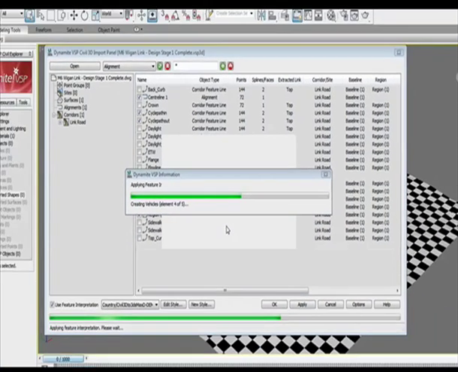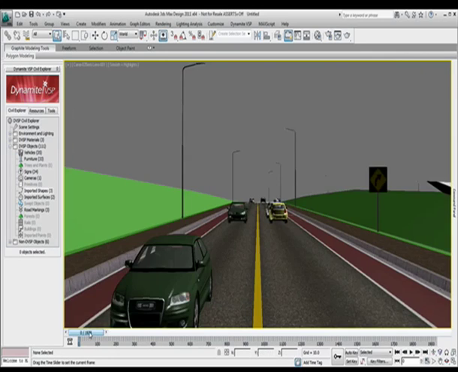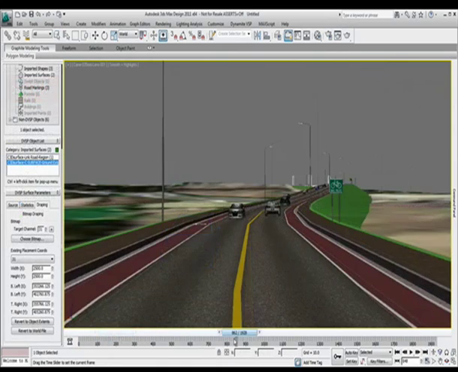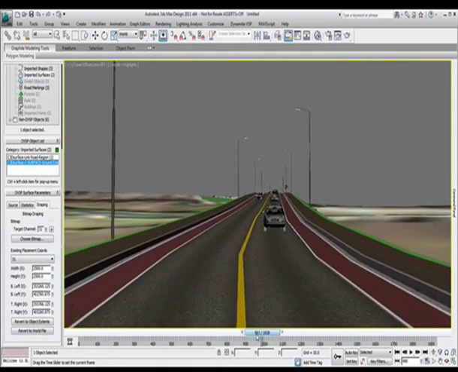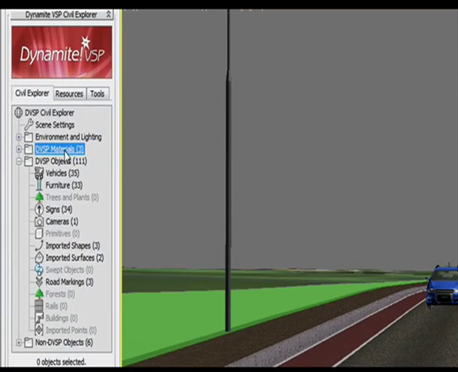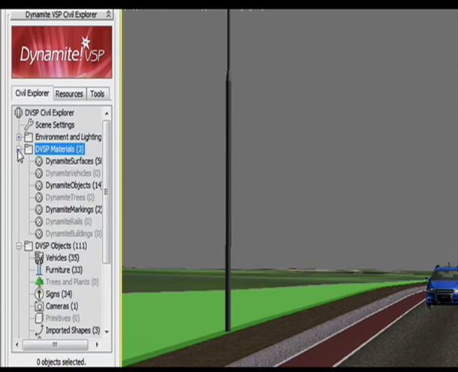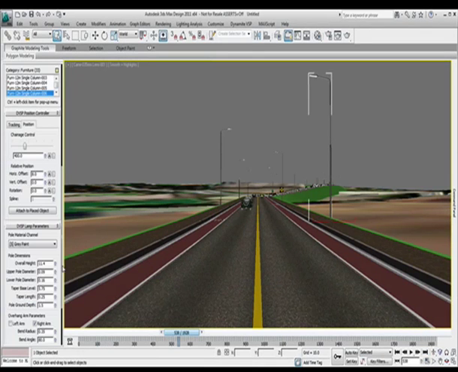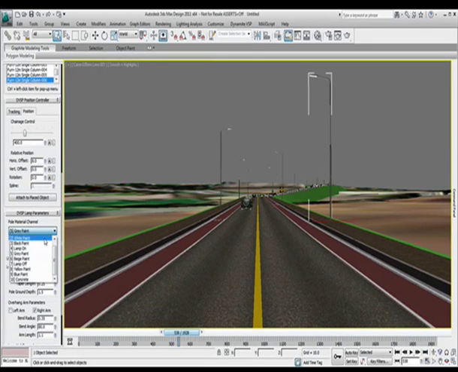Optional surface tracking can be applied to easily animate the movement of a vehicle over an underlying ground surface, while still retaining its relationship with the parent shape object. Draped orthographic aerial photographs can be added to provide realism. The visualization can further be enhanced by adding things like light poles, trees, and pavement markings.